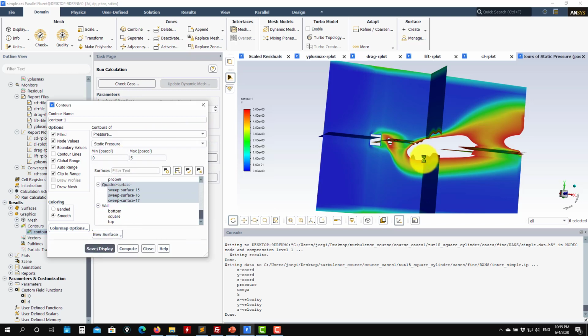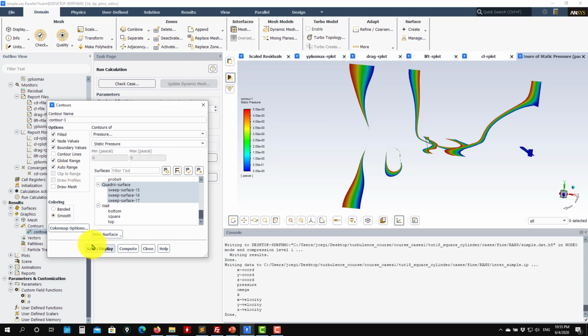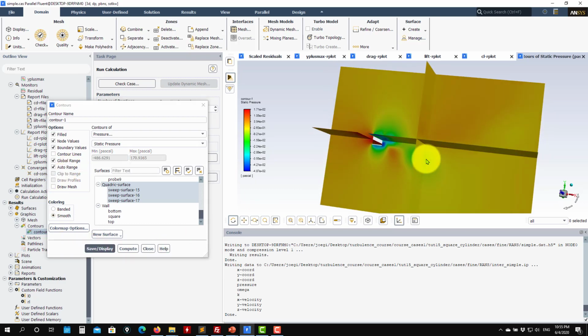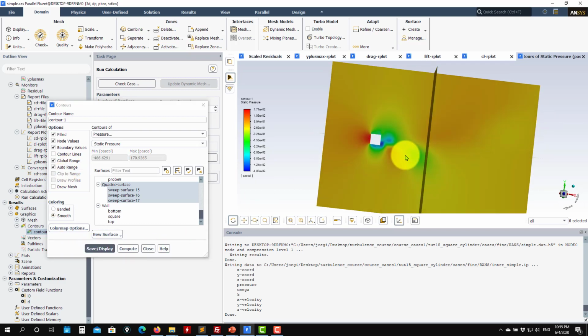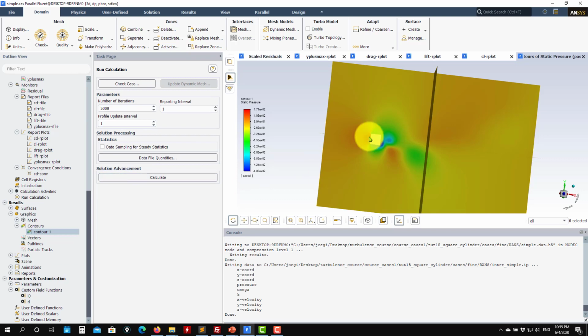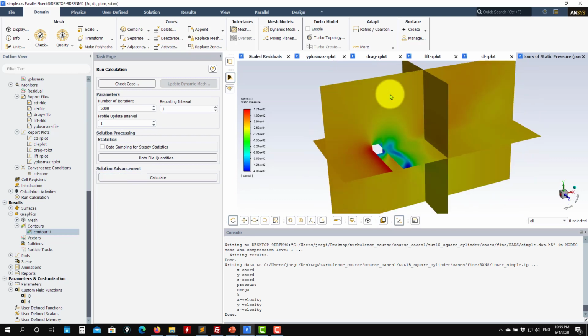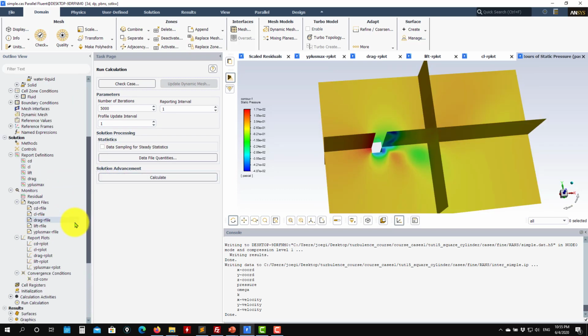Density is constant. We have pressure also. Okay, deselect there. And see that also an indication of vortices are low pressure areas. So you have a vortex here. But we know that we have the Q criterion. So let's plot the vortical structures using Q criterion.